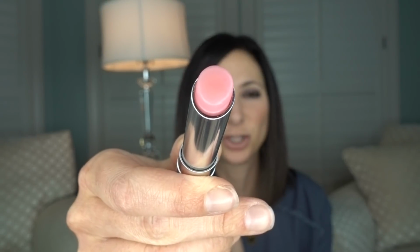If you want something this winter when your lips are feeling very parched and dry that is a moisturizing, balmy lipstick, Christian Dior has these lip glows. And they come in a variety of different colors. They look kind of funny in the tube. Like this one looks kind of bright pink, but it just adjusts to the pH of your lips and it turns into the best pink for your skin tone. They also have one that looks orange and it will turn into the best peach tone for your skin tone. They have one that is berry, and it will turn into more of a berry color on your lips. But if you are looking for just a great, comfortable, hydrating, lip balmy, or lip tint, this is a great thing to pick up at the VIB Rouge sale.